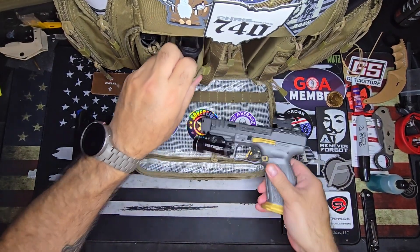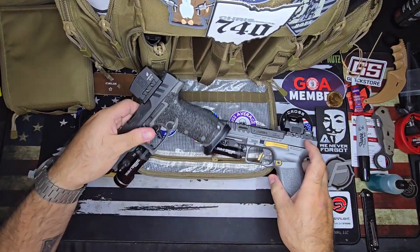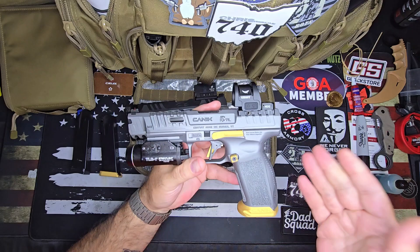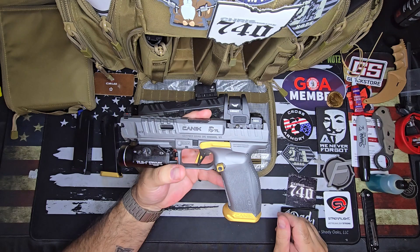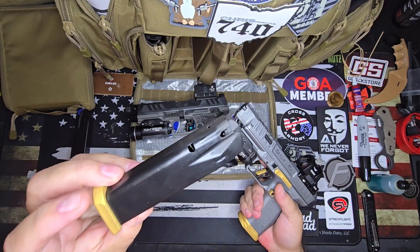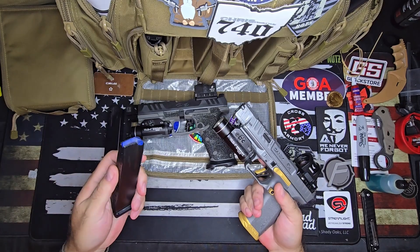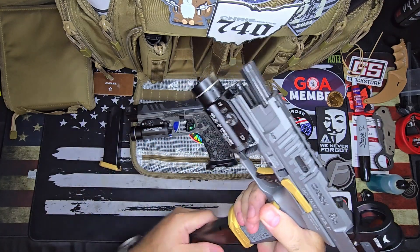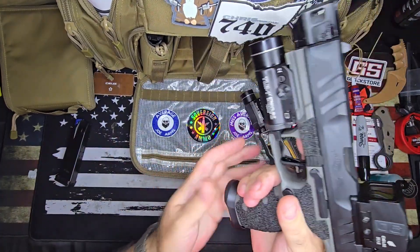I was shooting the Walther PDP back to back with this, so I have four guns today. Going from one to the other, I noticed they're very similar in ergonomics — very similar takedown pins, triggers, just very similar. When I first ejected the mag on the Canik, it felt and looked just like a PDP mag, and those are expensive. One thing I found out: the PDP mag does fit in the Canik great, but it doesn't go the other way.